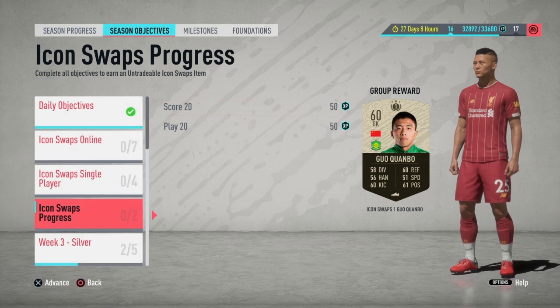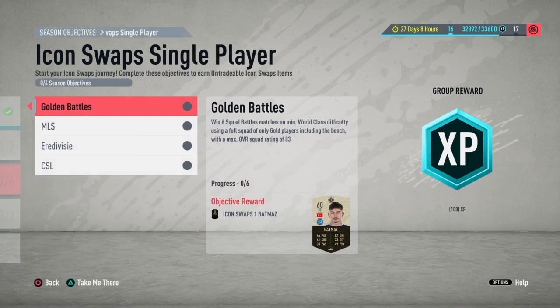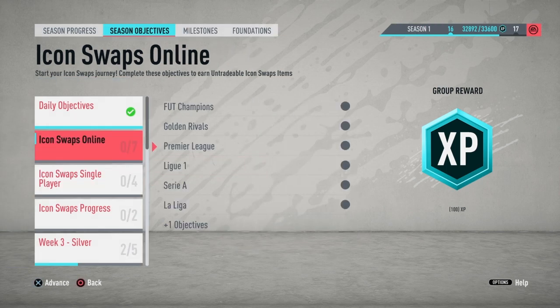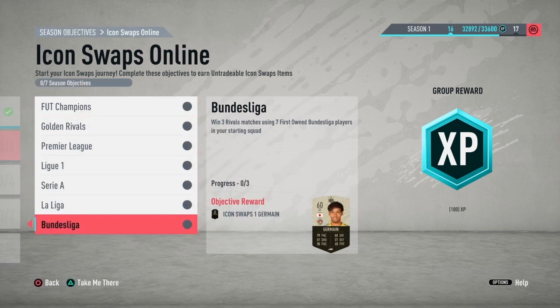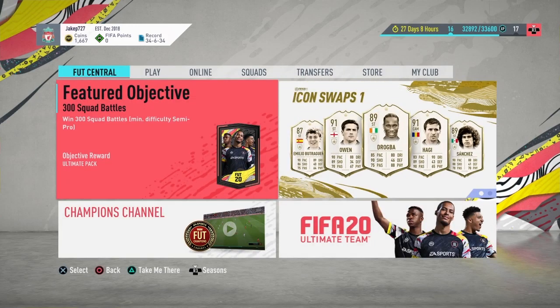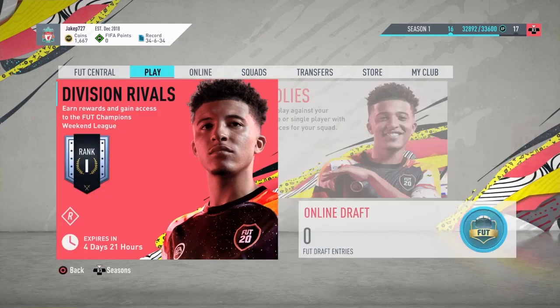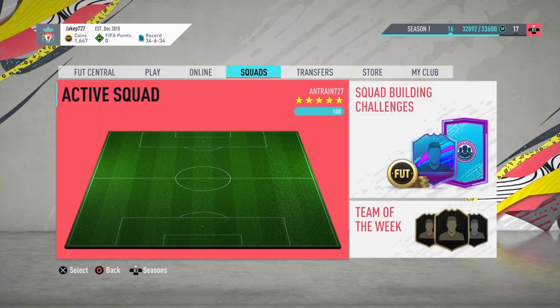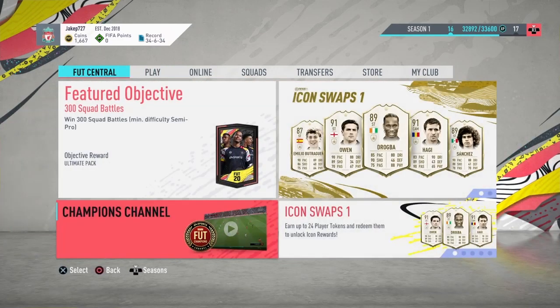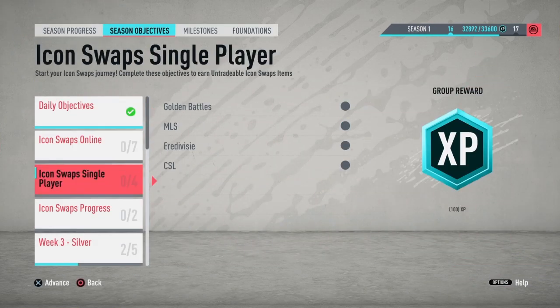after that. So basically you get this icon swap, these 4 here, so that's 5, and these 7. That's your 12 icon swaps. So what's gonna happen is right here where it says only up to 24 icon swaps, you're gonna get these 12 here the first 35 days.